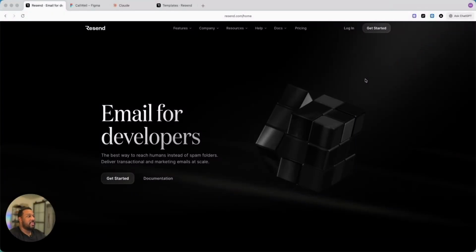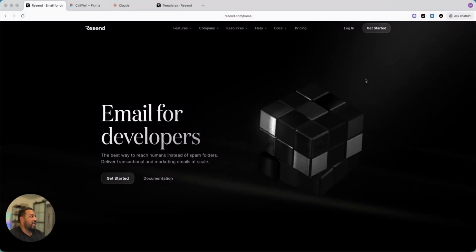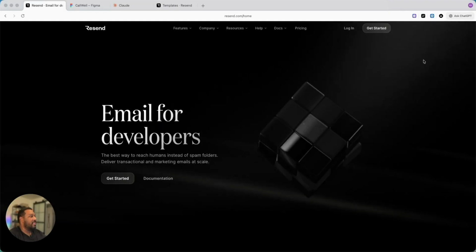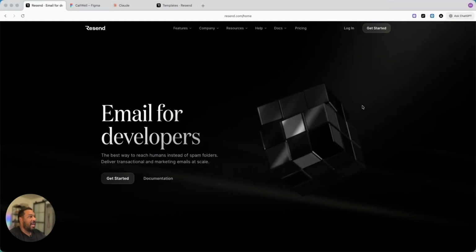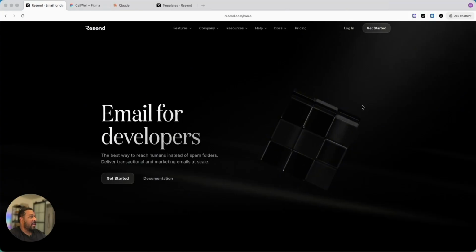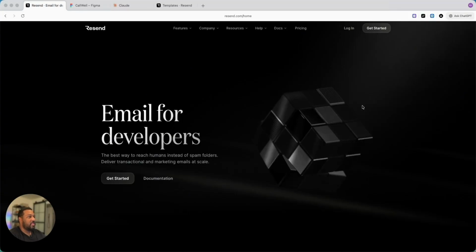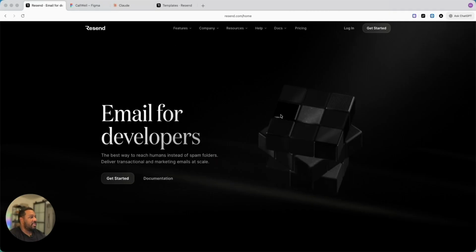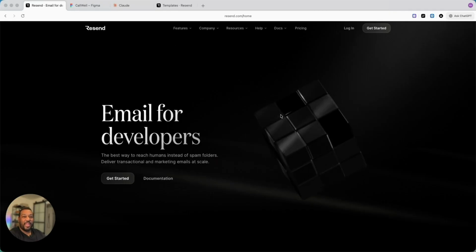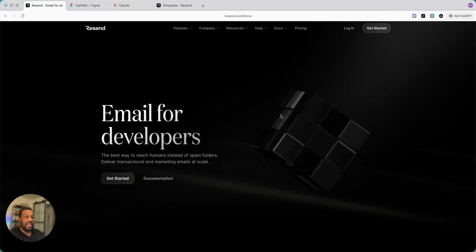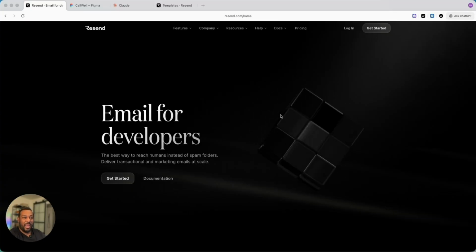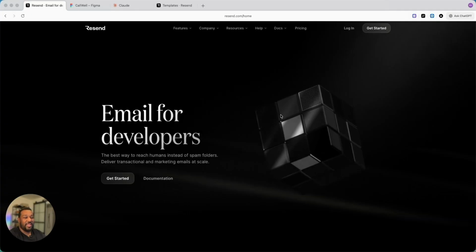All right, folks. I learned about this service called Resend actually as I was building out my app in Lovable, and it suggested that this was the best tool to use for email. So when you're building an application, chances are you're going to have some need to send transactional emails such as "Welcome to my app." Your account has been created, things like that.